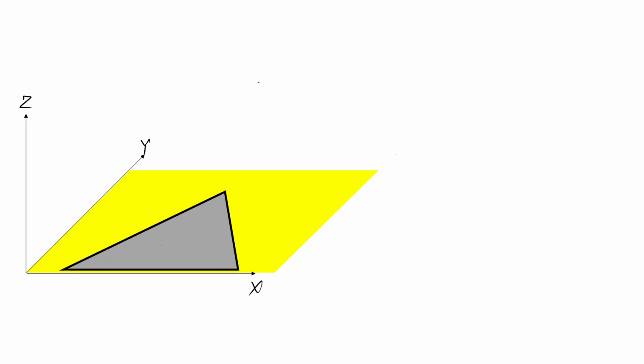Okay, so we are dealing with a regular tetrahedron. So this is my XYZ axis, and I have this XY plane. I want to construct a regular tetrahedron. So in the XY plane, let's just construct an equilateral triangle. This is one of the faces of the regular tetrahedron. And let's say that the edge length of this triangle is A, which is also going to be the edge length of the regular tetrahedron.